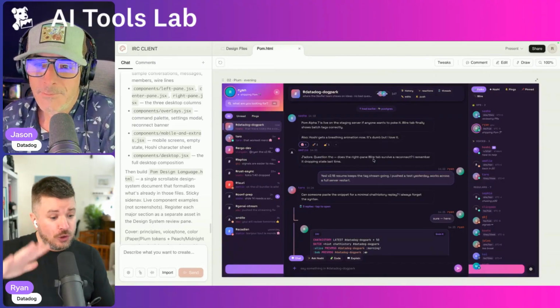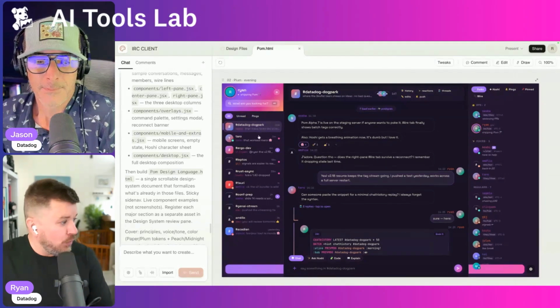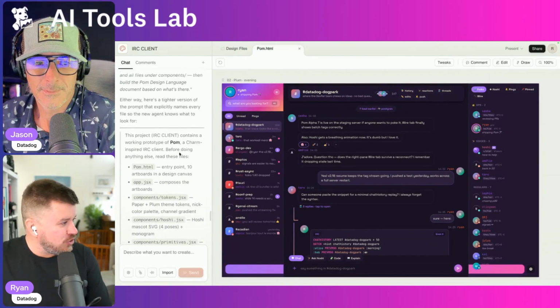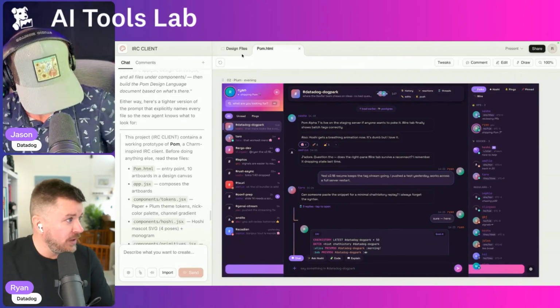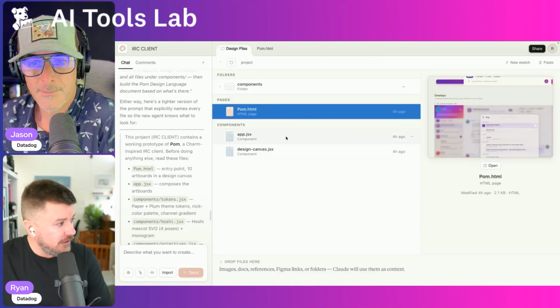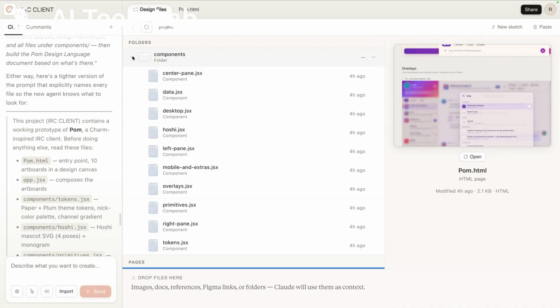So what I did was I took this and decided to create the design language out of this one, which was a little bit more difficult than you expect. So I used it to give me the instructions, which is basically download all the files and then upload them into a new one, no problem. So when we go into these files here, you can definitely grab the HTML and you can absolutely give it the components. These don't really help too much. Most of what you need is under this components folder here.